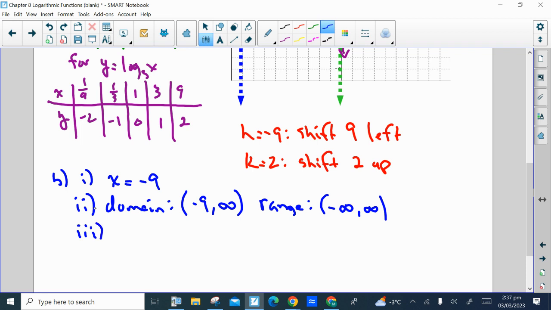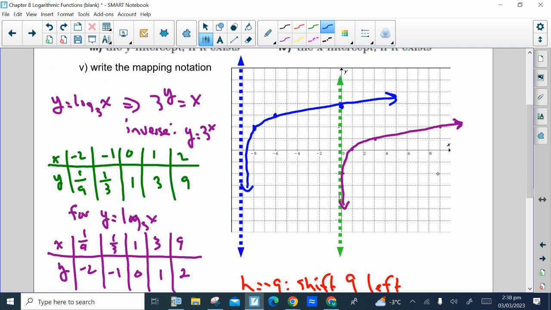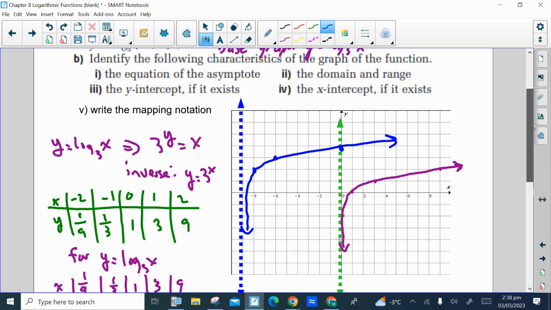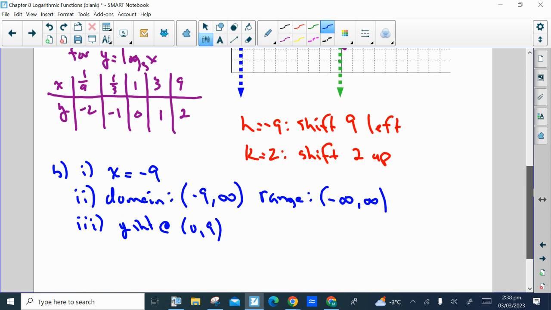Part 3, the y-intercept, we got it by transforming the point 9, 2, because it went up 2 and to the left 9. That's where it crossed the y-axis. But if you don't know exactly where it is, you can always find the y-intercept by letting x equal 0. But again, we got it by transforming that point, the point 0, 9. I'm sorry, 0, 4. I apologize. 0, 4.